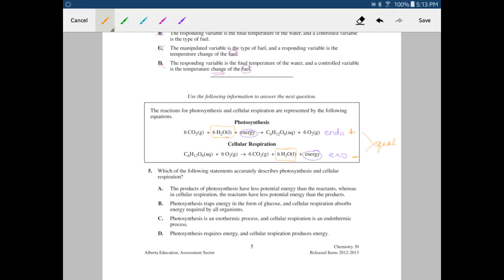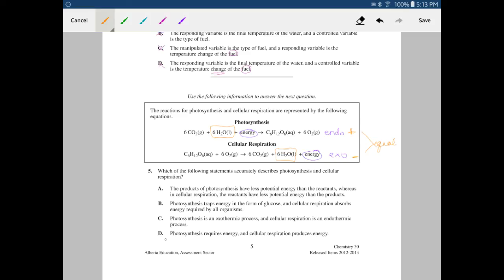So because we have liquid and liquid, that is the biggest thing that we need to pay attention to. If they give you an example where in photosynthesis we're dealing with liquid water and in cellular respiration we're dealing with water vapor, we need to be careful as to comparing these values because they will not be equal. They will still be negative and positive, but they will be slightly different because the molar enthalpy of formation of water vapor, if we use it in cellular respiration, is negative 241.8, where liquid water is negative 285.8. So the values are slightly different. In this case, though, we don't have to worry about that, and we can take a look at which of these answers makes the most sense.